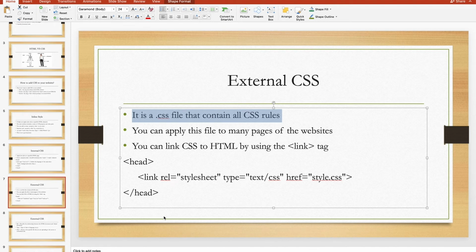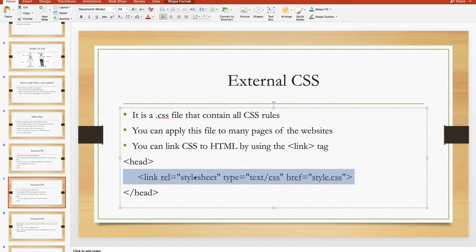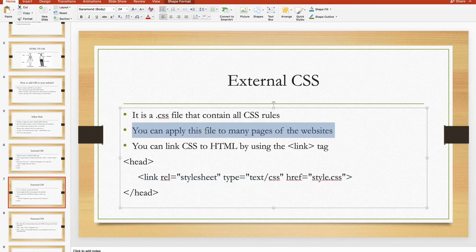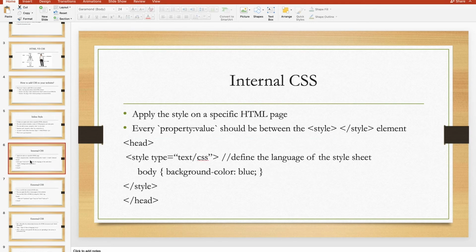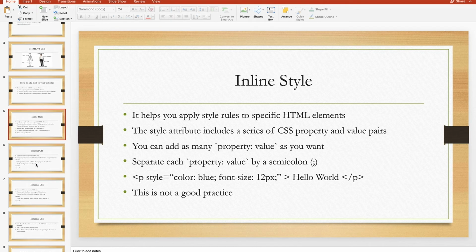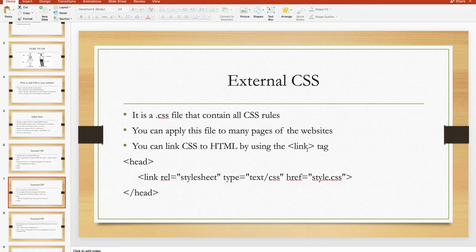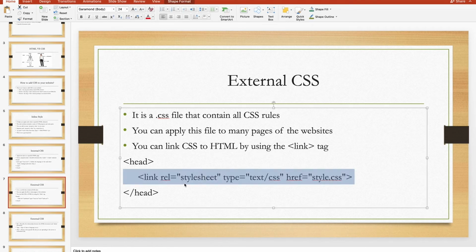Okay. So before we do this, I just want to let you know that external CSS is very convenient because you can apply this file to many pages on the website. Like for example, the one that we just did, the internal CSS, and of course the inline style as well, only allow you to style one page. For example, in this case, it will be the index.html. So the external CSS is much better because you just create a new file, you put every CSS rule there, and then you just go back and implement this link on the head tag, and then it will be loading every CSS on that page. Okay, so let's try.